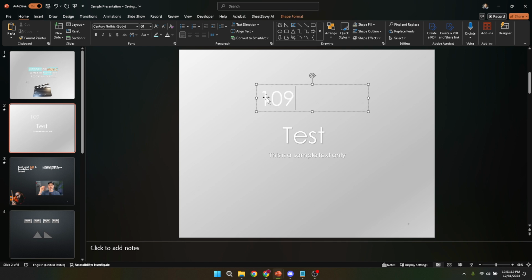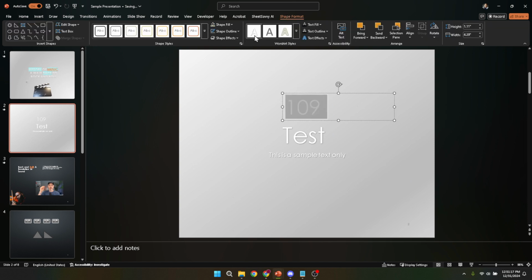Now navigate to the Home tab on your PowerPoint ribbon. This tab contains the essential tools for editing text and adjusting its appearance, making it one of the most frequently used tabs when editing presentations. After clicking on the Home tab, direct your attention to the Font group. This section of the ribbon contains various controls related to font style, size, color, and other text effects, including the superscript option that we are interested in.